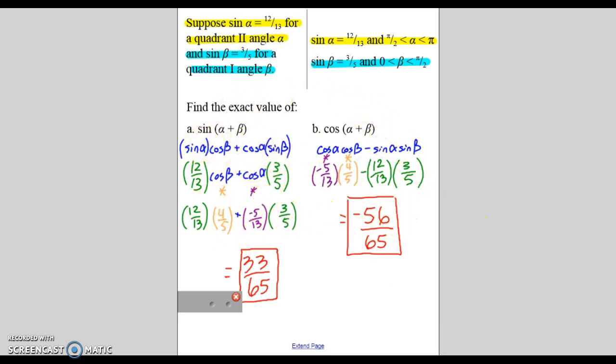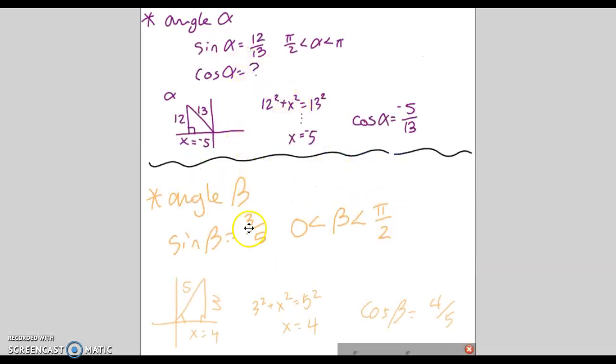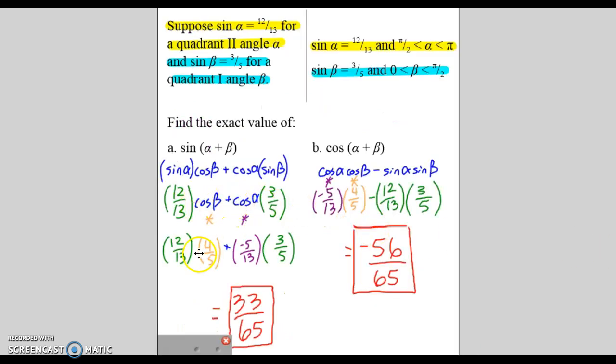You'll notice that these problems are quite a bit of work. You got to use these identities, and then you got to do basically these two different times. You have to do something like this to find the missing trig value and then plug it in. But then once you've got all 4 values, you can use your calculator to evaluate and simplify.